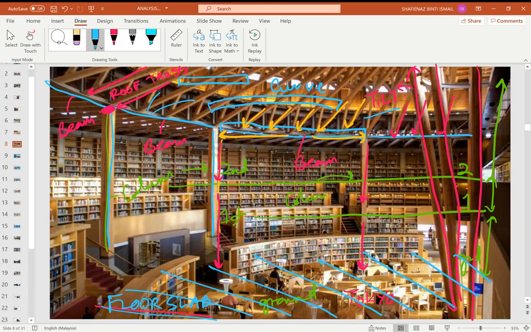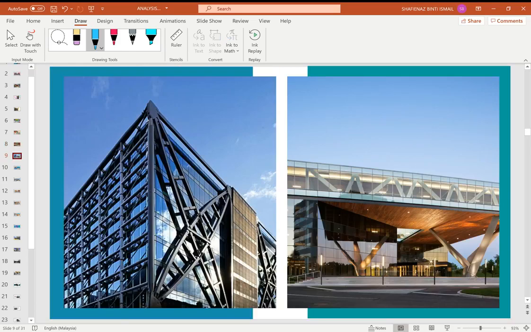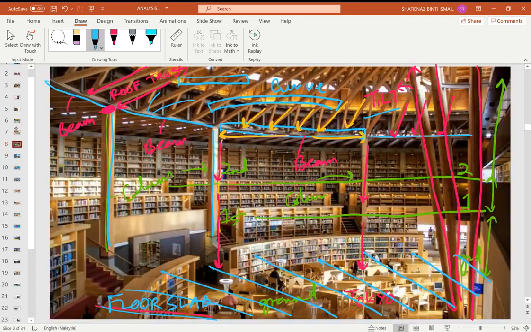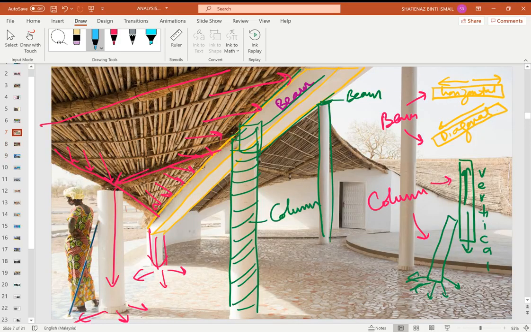It can be any form of shape. It can be a curve. It can be a straight beam. It can be a straight column. It can be a tilt column. Next, tadi kalau kita reverse sikit, yang ni is made of reinforced concrete. Kita boleh tahu dia made of concrete. Macam mana saya tahu dia concrete? So concrete sifat dia macam ni lah.